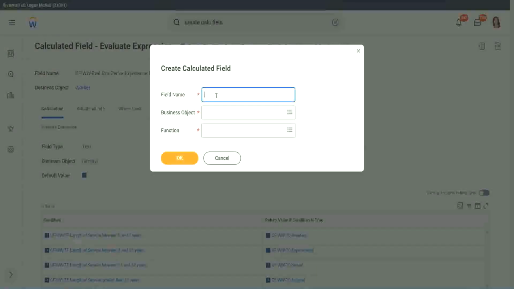So here we will call it a CF, a W, W, and then LRP, or a lookup range band. Here we will say, identify experience bands from years of service.